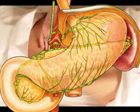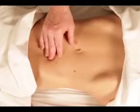Also, stem cells are produced in the pancreas, and they come out of the pancreas and make their way down the abdominal aponeurosis, which is the lining over the abdominal muscles, to get into the body. And stem cells are used to replace tissue, any kind of tissue in the body, and it's kind of like the Joker's wild sort of cell. It can become any kind of cell, and we need them in order for the immune system to work and for tissue to heal properly. So it's important to keep that area of the spleen actually released.